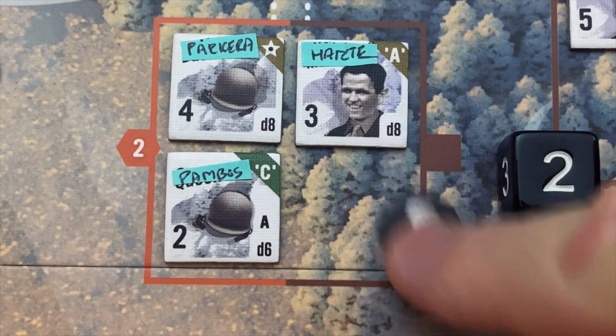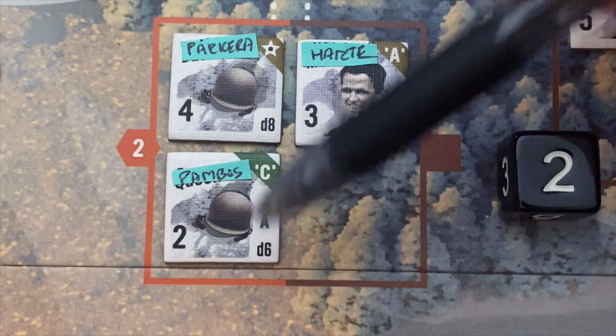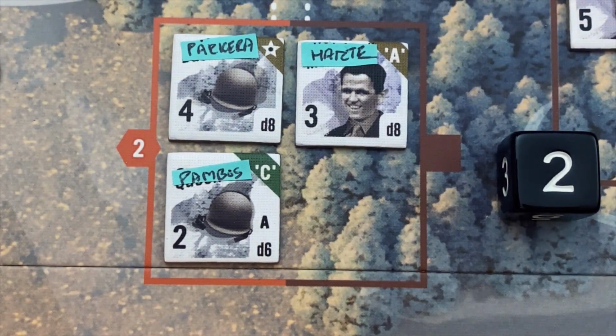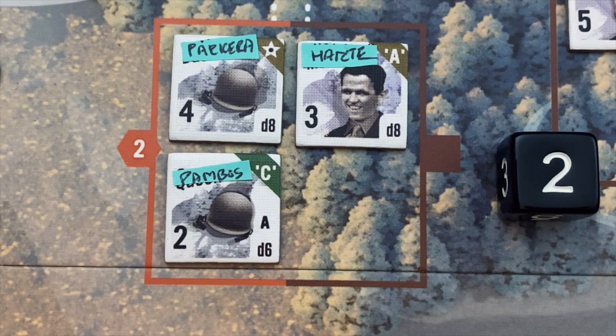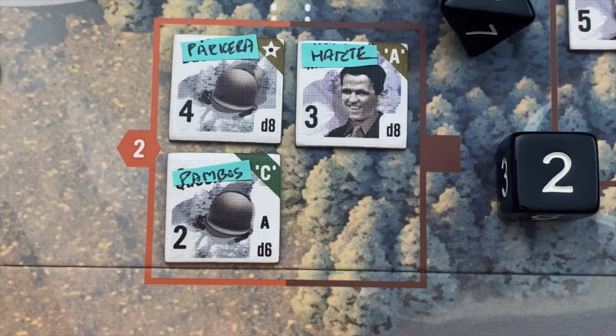The higher, the better. Now there's a few other things to note. In the bottom right-hand corner, we can see this D8, D8, and D6. This is the number-sided die that you roll when you make your attacks. There are 4 different dice in the game: D6s, D8s, D10s, and D12s. And so we can see here that Hart and Parkera have D8s, so they would be rolling one of these dice if we happen to get a chance to get them to fire. And Pambas is only rolling a D6. So again, Pambas drawing a little bit of the short straw here in terms of being one of our soldiers in this battle.